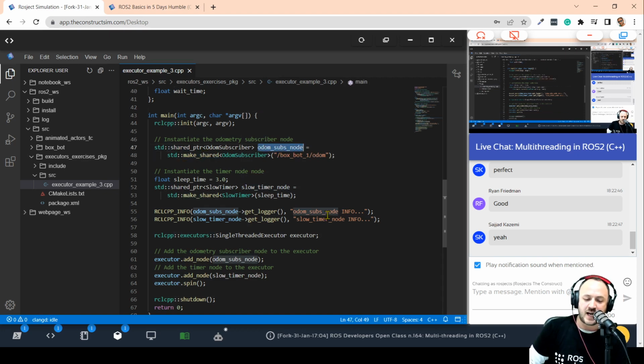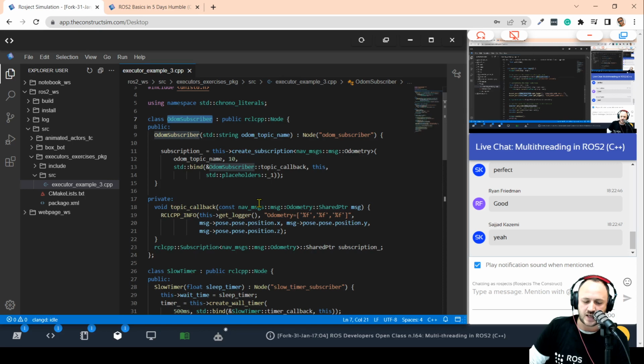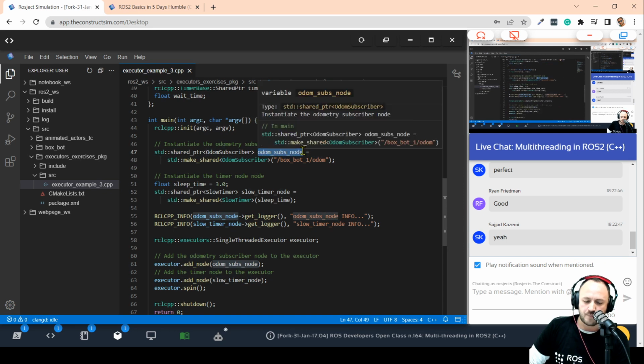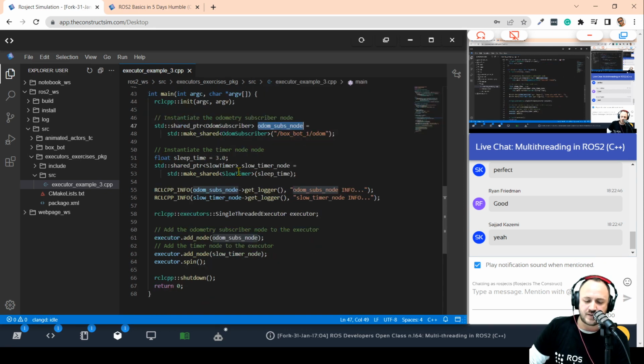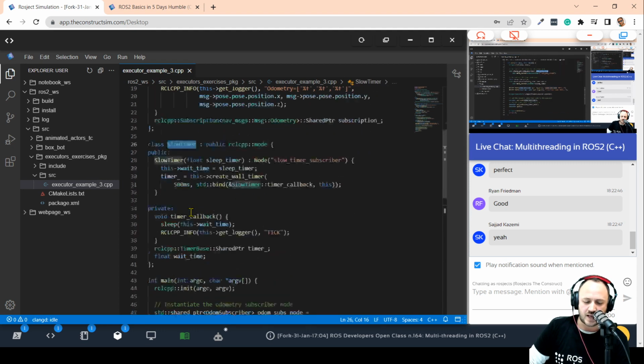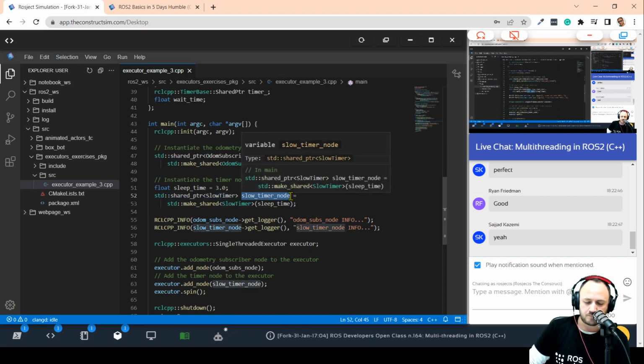We are creating an instance of the first class, this Odom subscriber class, which is named Odom subs node. And then we create an instance of the second class, the slow timer class, named slow timer node.